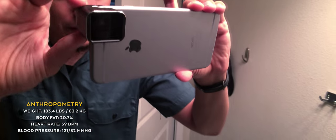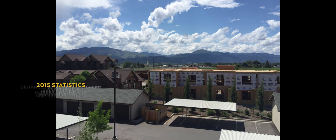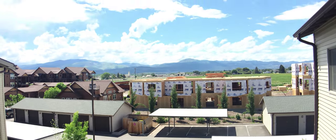So here you can see what it looks like — it kind of mounts onto the corner there. This is the field of view you can capture with the camera on the iPhone by itself. This is the field of view with the anamorphic adapter on it. What the anamorphic lens is doing is capturing a wider image and squishing it down to fit on the sensor in the iPhone, and then once you get the footage into the computer, you can stretch it back out.